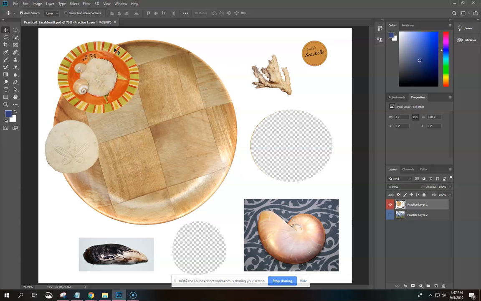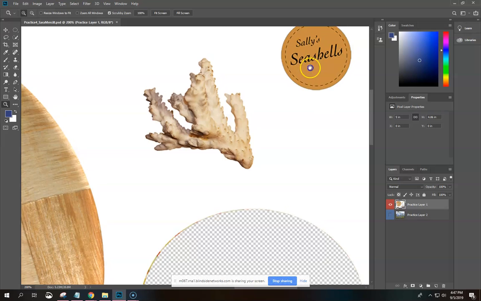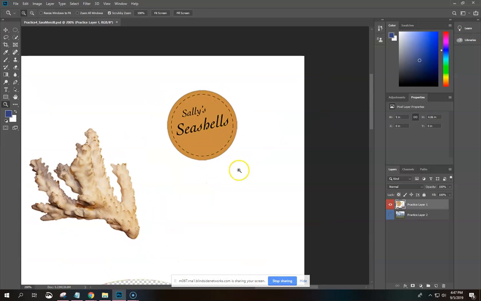What are we going to do next? Oh, we're going to do the Sally seashells. Okay, I'm going to go ahead and zoom into Sally seashells, and use the space bar to move that right to the center. Now this one, we're going to do the same thing we did before, but we're actually going to have 3 different keys on the keyboard pressed at any one time, okay? So listen and watch me first and then try it.